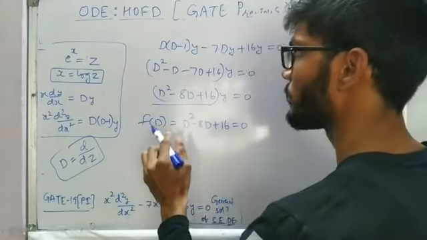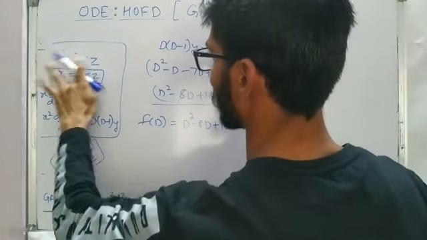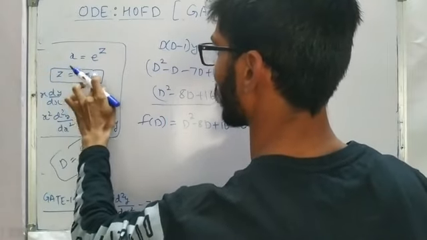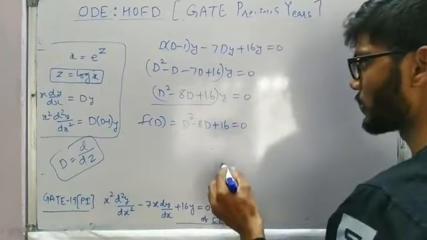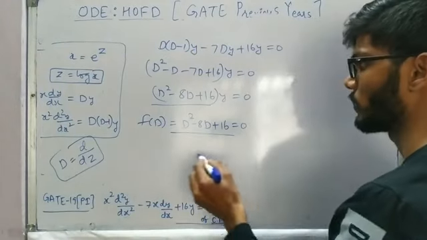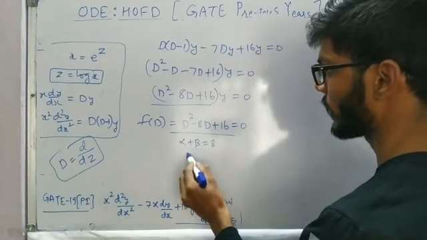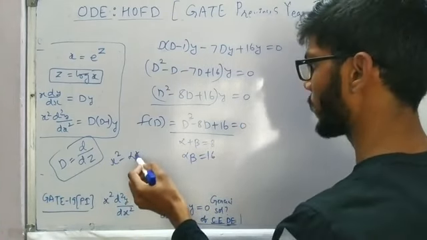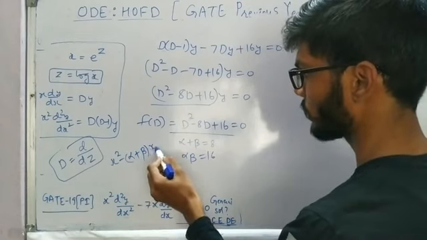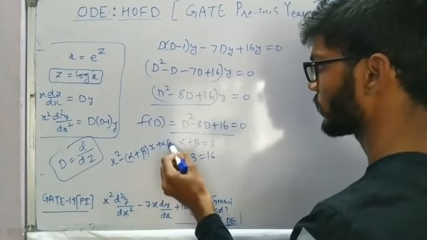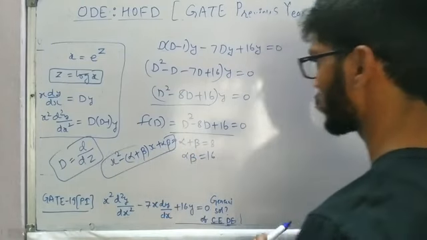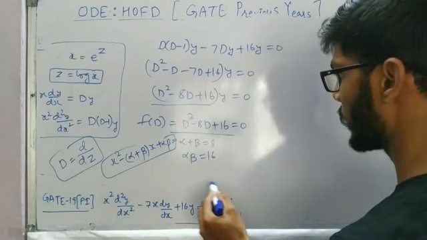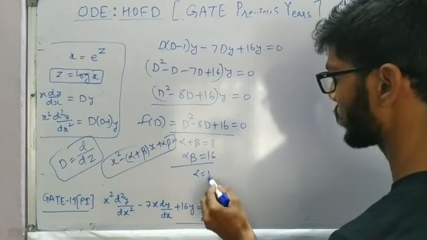Okay, so this was x is equal to e power z, and z is equal to log x. This was our substitution. So solve for the roots of it. So alpha plus beta is equal to 8, and alpha into beta is equal to 16 by comparing it with our standard quadratic equation whose roots are alpha and beta. So x square minus alpha plus beta x plus alpha beta is equal to 0. This is our standard quadratic equation with roots alpha and beta. So alpha plus beta is equal to 8, and alpha into beta is equal to 16. So alpha is equal to beta is equal to 4, I guess.